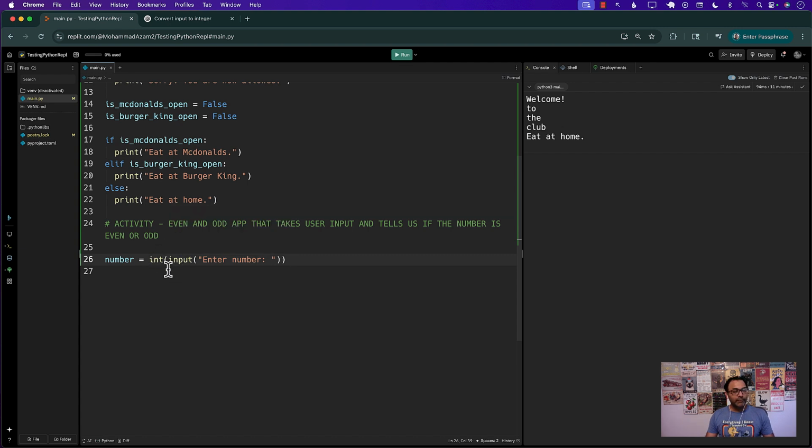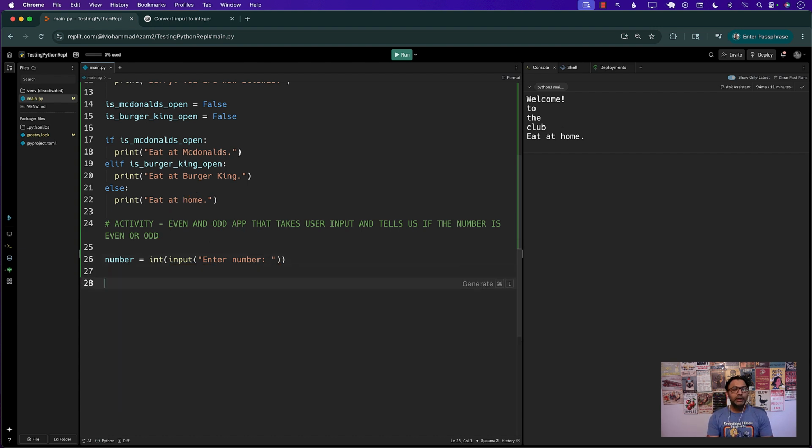Now, last time we used it in a little bit of a different way. So what we're doing is when we call the input function and we enter something, let's say 4, right? That 4 is automatically passed to the int function. And that input function returns you 4 and then passes it to the number. So we're just wrapping the input function with the integer function. And both these functions are part of the Python library. So we don't really have to do anything. We just use these functions.